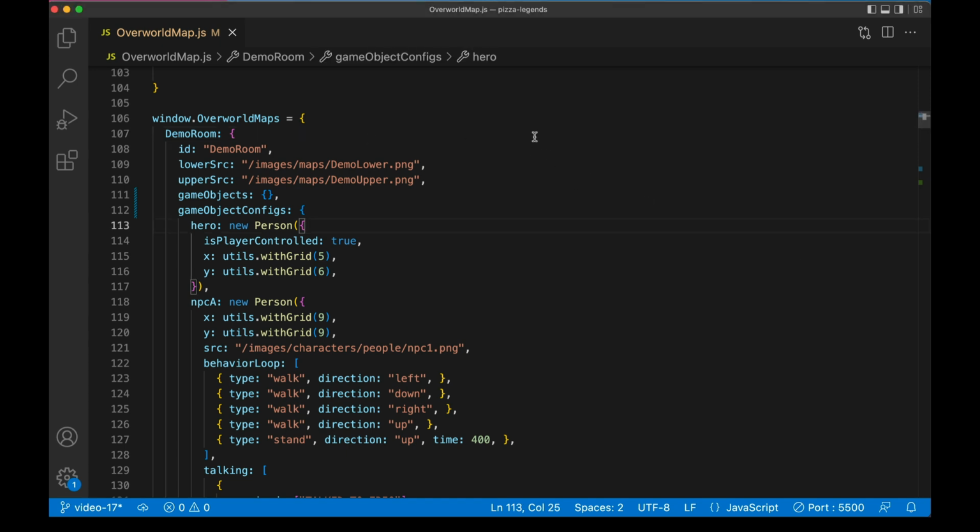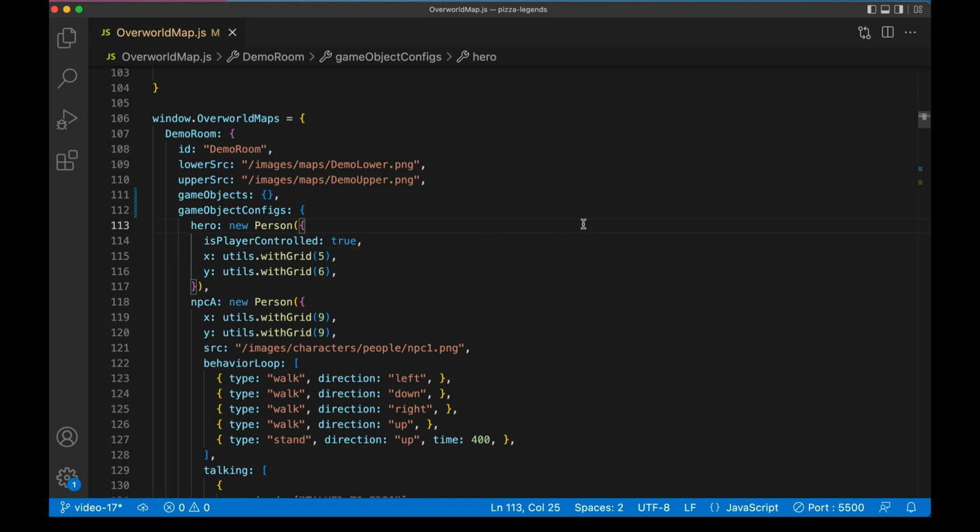So the root problem that we're going to fix here is that when the map is defined, a single instance of each game object is sort of baked into it. You see how it says new Person here? It means when this is defined for the very first time when the game starts, exactly one Person instance is created, and that's sort of baked into the map. So whenever we change the person or it updates itself, it's actually kind of changing the map itself. That can lead to some weird mutation bugs over time, and it's generally not a practice I like to follow. I did it this way in the first few videos just to keep things simple, but that didn't age well. Now we're going to fix it.